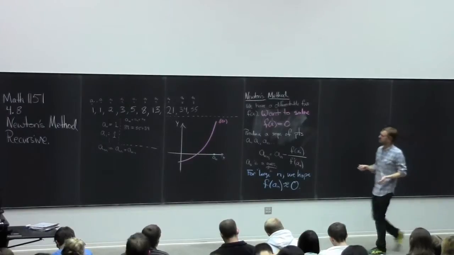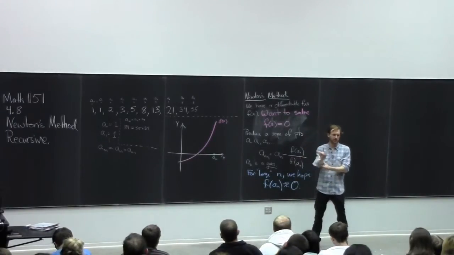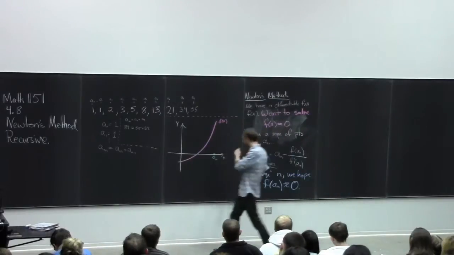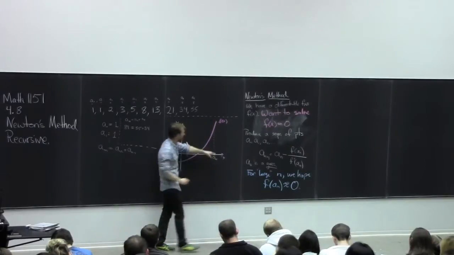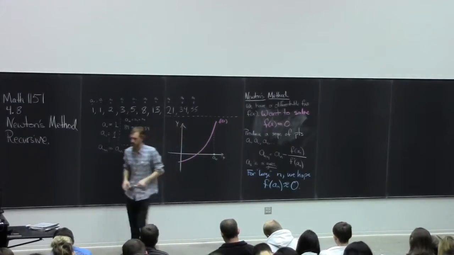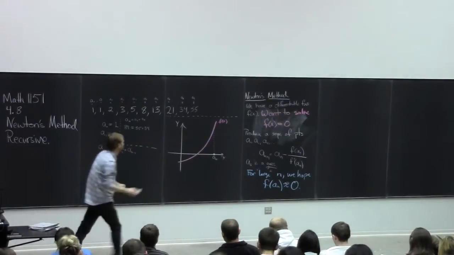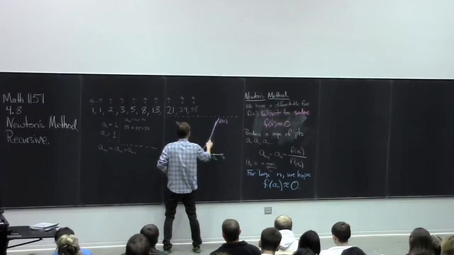And then what Newton's method does is it finds the next point, and here's how it does it. We'll work through this. It's not too hard. It takes a naught. It evaluates it at the function. And then you compute the linear approximation of the function right here, and you get a tangent line.